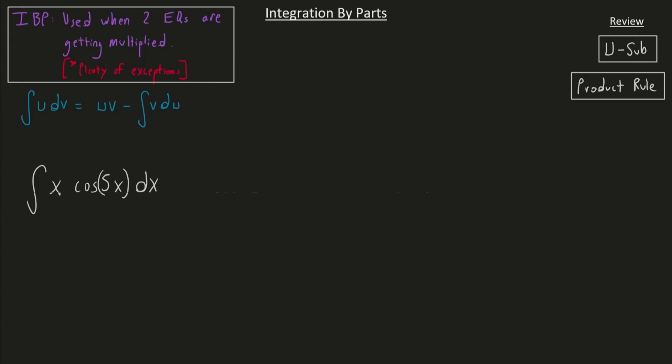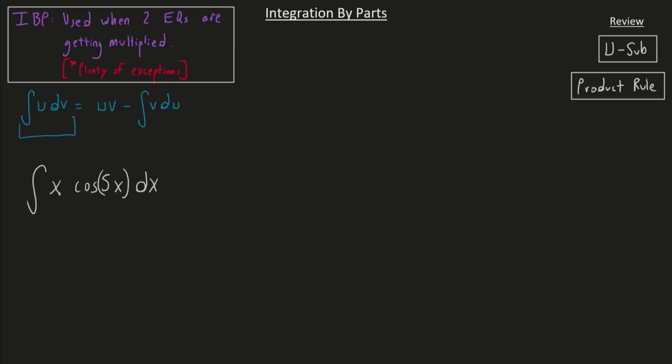So, this is the integration by parts recipe. This is what you'll follow whenever you're carrying out the integration by parts technique. This equation can be derived directly from product rule. We can really show how integration by parts is the reverse of product rule. And we can show where this equation comes from, but we won't do that in this video. We'll just show you how to use it. So, here's how this goes.